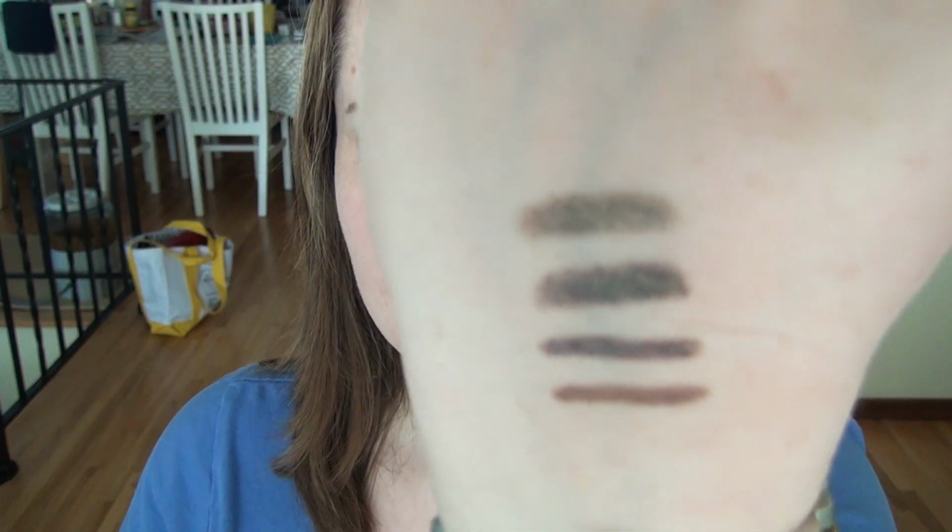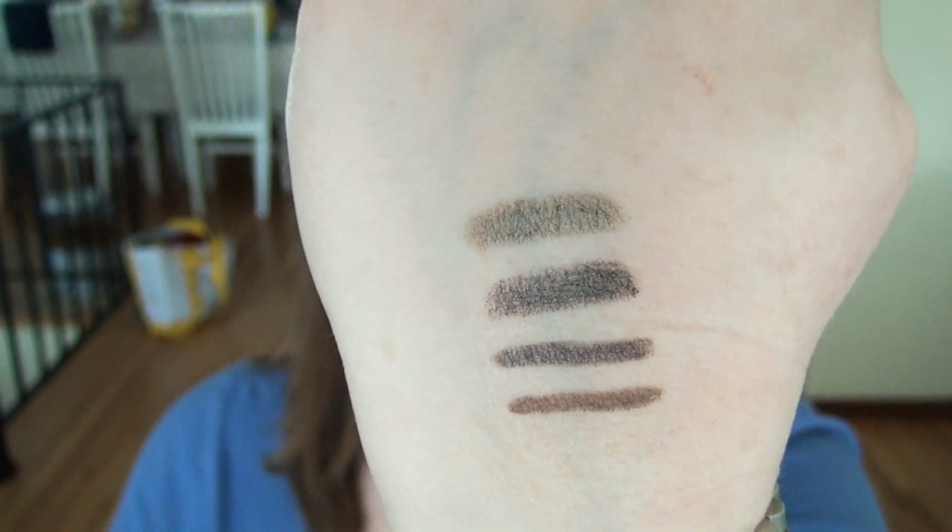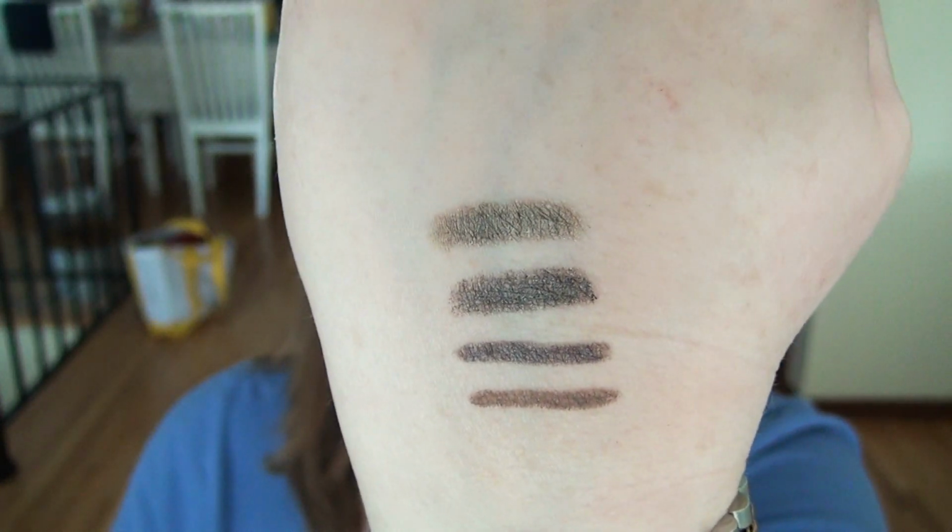Next is the Stila Smudge Crayon, and it is in Smoke. I had gotten this in the Sample Society Allure box, and I have almost used it all up. Which is surprising, even though it's just a little travel size, sample size, this is all I have left. That's pretty impressive for me because I obviously have a lot of these things. I really like this one, just an all over, really fast eye. Just smudge it around. It's a little bit more beigey gray, I would say. It definitely has more yellow tones in it. Very pretty. I really like the formula of those. All of these so far set and don't move.